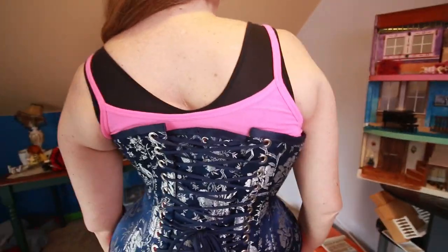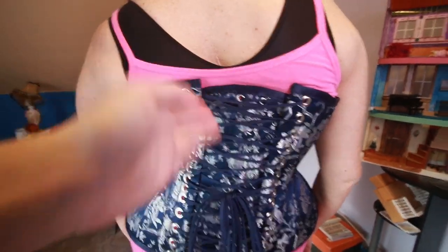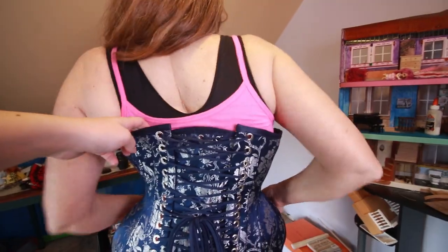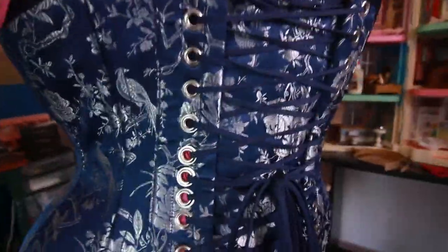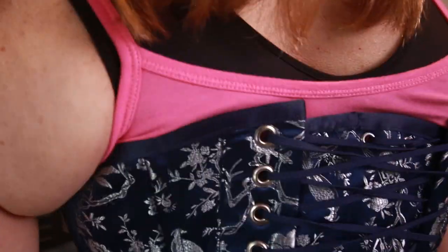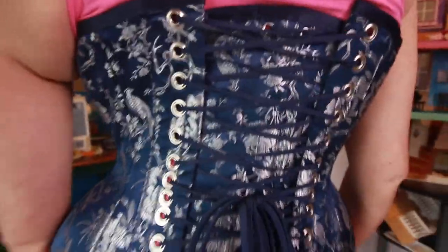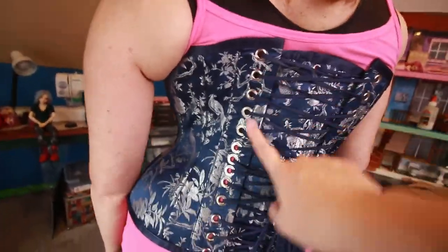Keep them down. So you can see the back, this is her spine, because you know her spine does like this. Scoliosis. Shoulders look pretty good. How's your mobility in your shoulders? It looks like it goes above them, so it's not going to hit the shoulder blades at all. Yeah, it's really nice. One of my other concerns is, let's see if I can get the focus on this part. There we go. See how the pink shirt's showing through without the modesty panel? But the modesty panel's up there. And then over here, you can see this is the struggle side, so I need to make sure the modesty panel is underneath this side to support it. Not so much this side, because this side, as you can see, is not under any kind of stress.